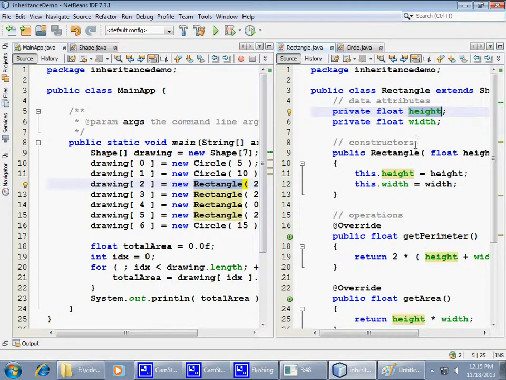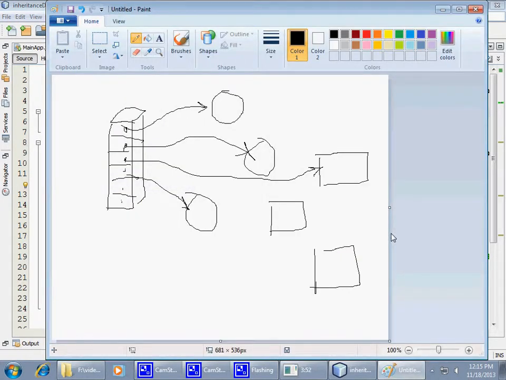Therefore, all these methods, get area, draw, get perimeter, whatever else we give to our objects, also physically sit somewhere in memory. All executable programs belong someplace in memory.